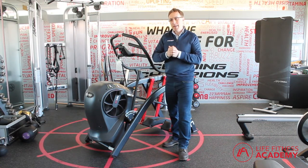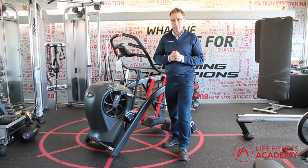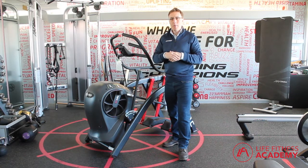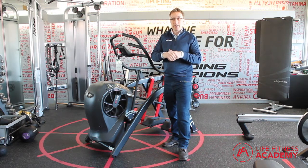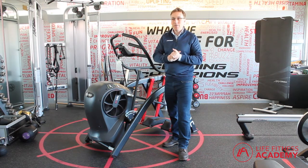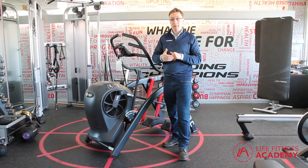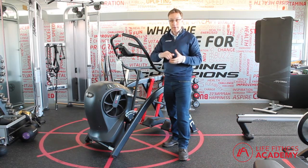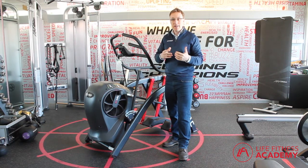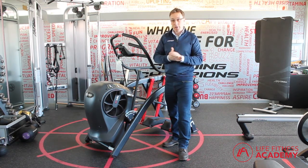The sports performer may be seeking a challenge at high intensity where they can work maximally or just below, in an environment unlikely to injure them. With limited skill involved and level foot plates, no matter how fatigued the user gets, they can feel confident and secure with the consistency of the machine, knowing nothing's going to change so they can really push themselves. For the regular exerciser who enjoys the social aspects of the gym, this is a product that can challenge them over a short period of time — such as completing Tabata sessions — or within a circuit with others that is challenging, varied, and safe. The emotions this user may experience include self-accomplishment or the joy of working out with others.